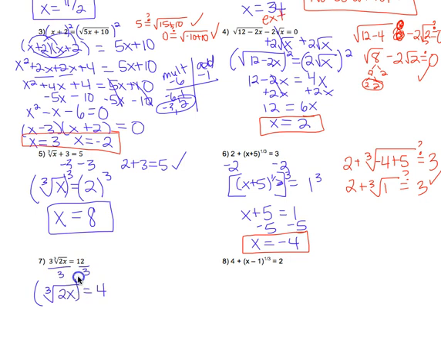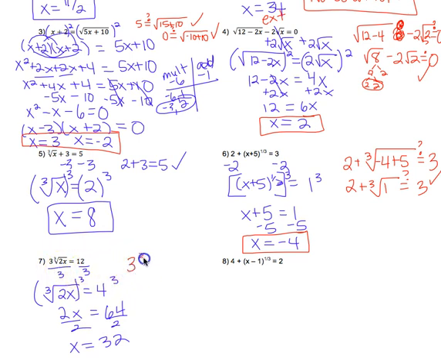Now I'm going to cube both sides. That gives me 2x equals, remember it's not 4 times 3, it's 4 to the third power, which is 64. Divide by 2, and I get x equals 32. Again, all of these checks you can certainly do on your graphing calculator or a scientific calculator if you want. I'm just, it's a little bit quicker to not switch screens.